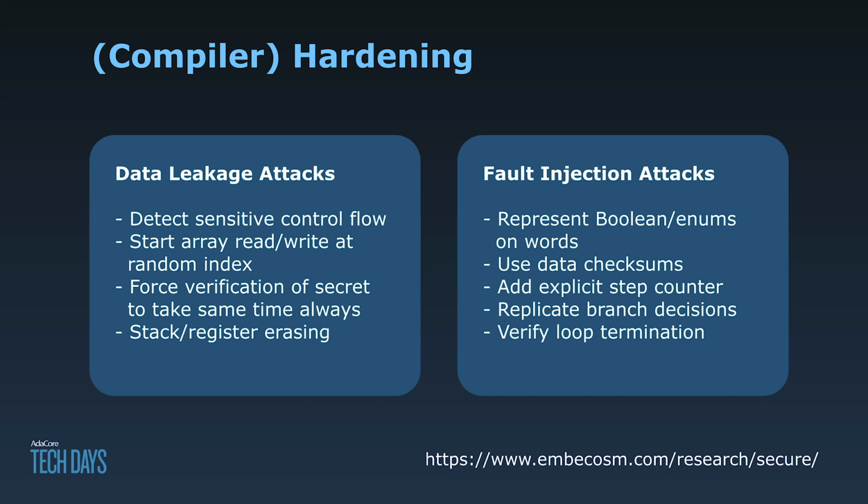Similarly, for timing attacks, it's possible to analyze when the control depends on secret data, and then to make sure that, for example, comparison of arrays always take the same time, or reading or writing an array is done using a first random index so that you don't depend on the exact location of the secret data. So these kind of techniques can be automated, and that's where we're interested in knowing what would be useful for you. Same for the fault injection attacks.